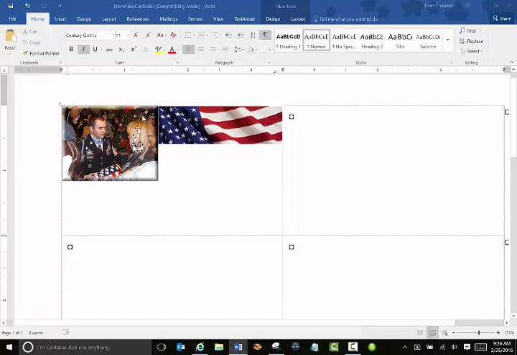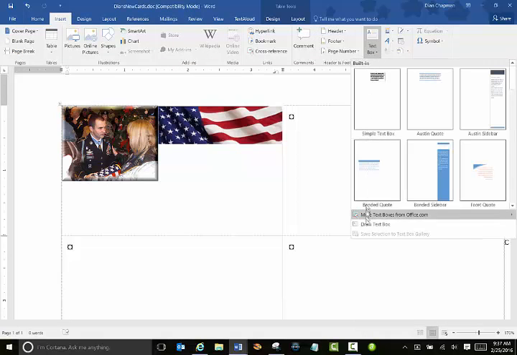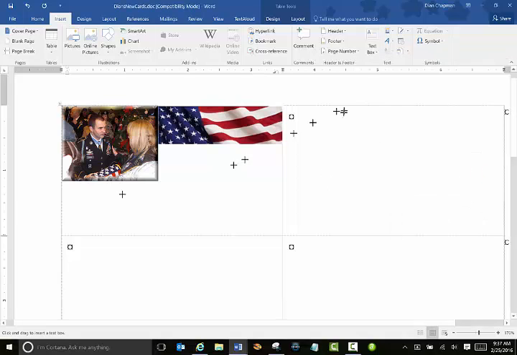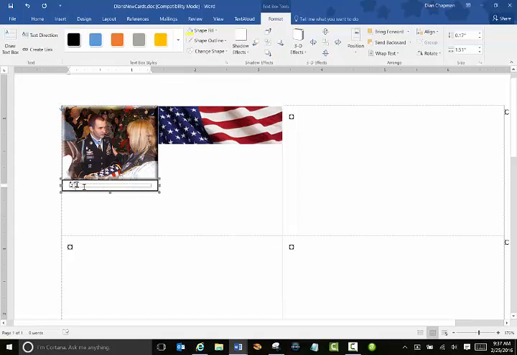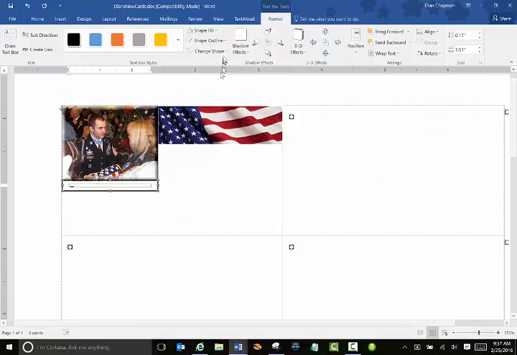Now I want to tell people what this picture is. So I'm going to insert a text box and I'm going to draw it out rather than using their options. So I pull it out here and it's got a line around it and it's got a big margin which doesn't leave much room. So when it's selected, I'm going to go to Format and we choose No Fill.